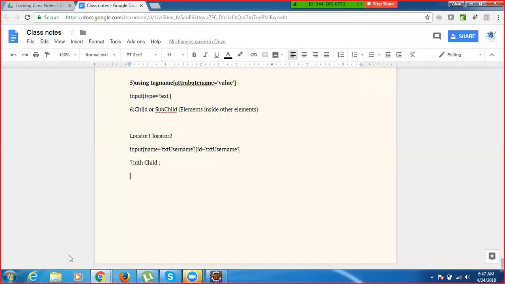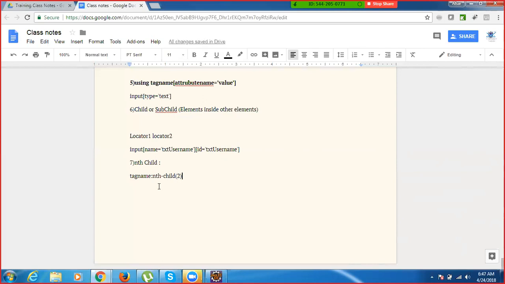So what is the syntax for it? The syntax is the list or the tag name, then colon, nth child, and the number of that, the serial number, 2, 3, 4, whatever.